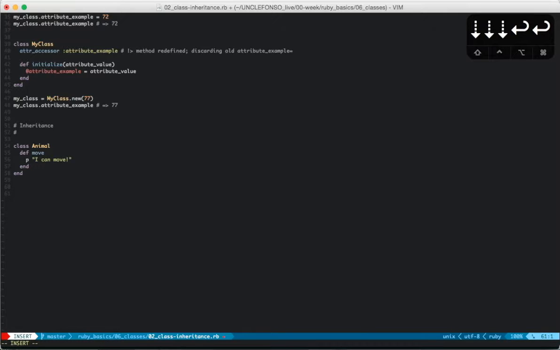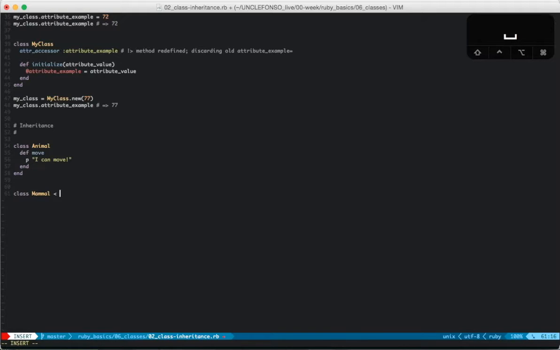we're going to define some sort of secondary class, a subclass, and a good subclass for an animal would be mammal. While not all animals are mammals, this particular subclass of animal will be mammals.